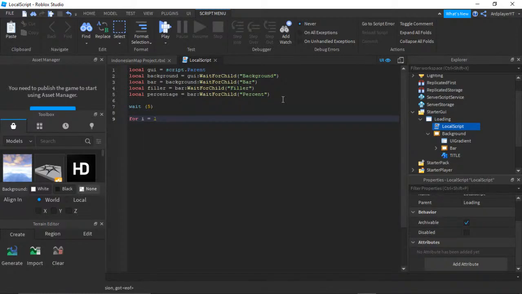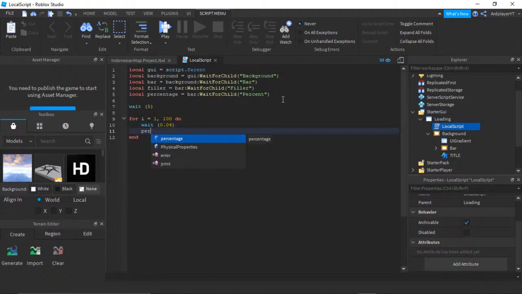Okay, we're going to say wait 0.04, just so it gives us enough time to do this, and we're going to say percentage.Text equals i, and then two dots, and that little percentage symbol, just like that.